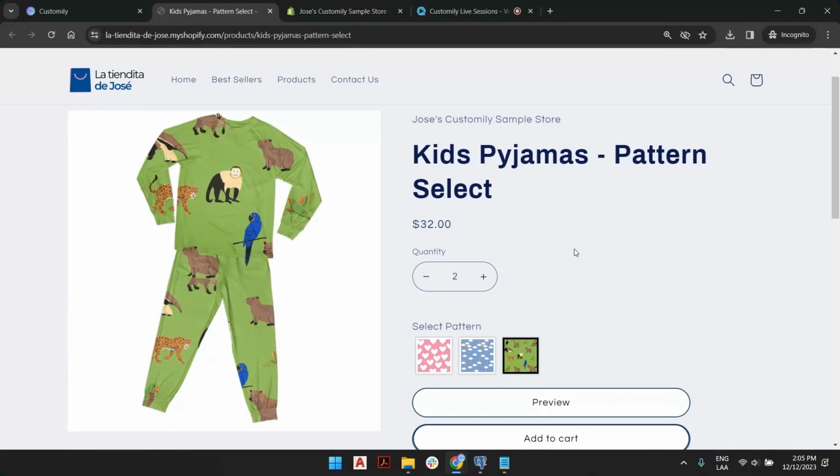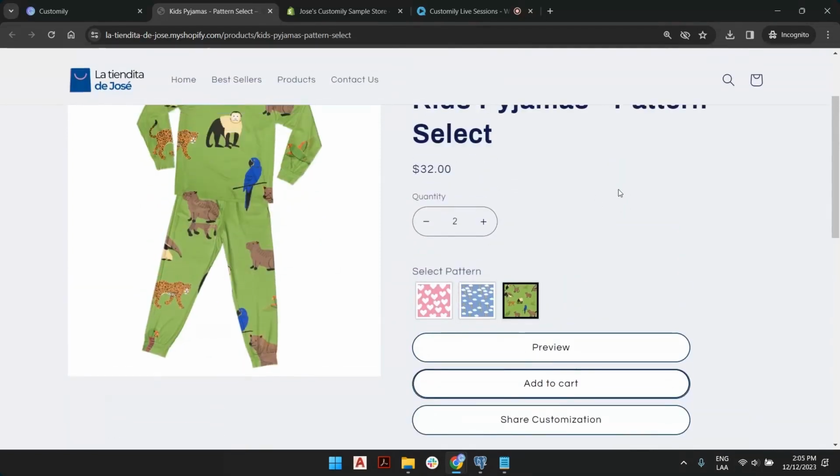Now, the way this works is that Customily will load a template on the left side and an option set on the right side of your store for each product. So within the app, you will have many tools to create these templates and these option sets. But that's not all. Apart from the live preview, Customily will take the personalization information from the orders you receive and create a printing file that's ready for you to take to whatever service or business will fulfill your products. So imagine how much time our tool is saving you.